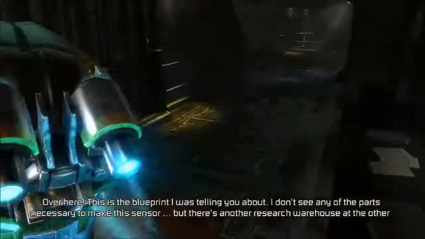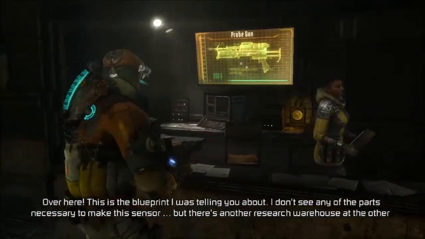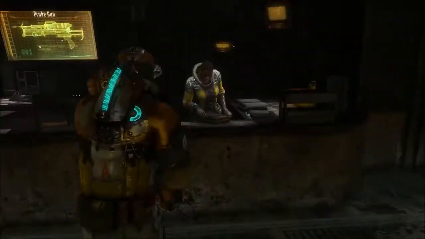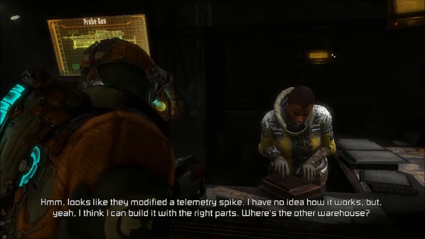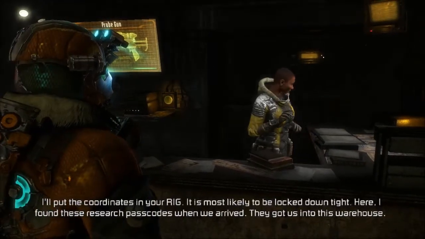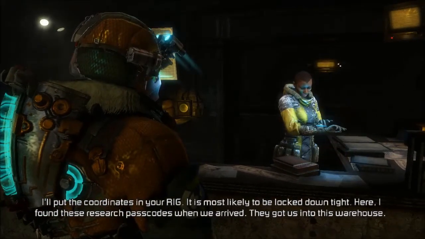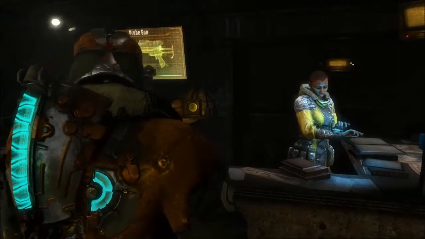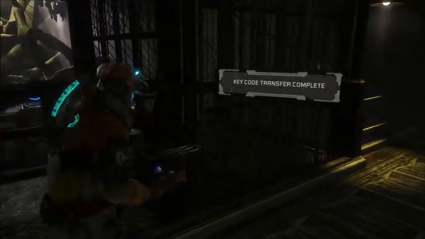Over here. This is the blueprint I was telling you about. I don't see any of the parts necessary to make this sensor, but there's another research warehouse at the other end. We have to make that gun. What do you think? Fine. It's like they modified a telemetry spike. I have no idea how it works, but yeah. I think I can build it with the right parts. Where's the other warehouse? I'll put the coordinates in your rig. It's most likely to be locked down tight. Here. I found these research passcodes when we arrived. They got us into this warehouse. Maybe they will work for the other buildings as well. Good thinking. Find out. Back soon. Good thinking indeed.